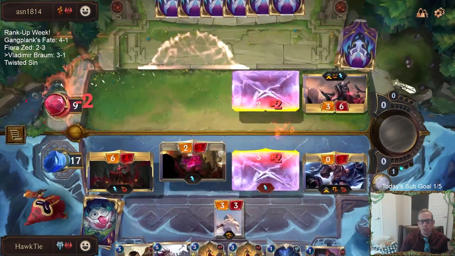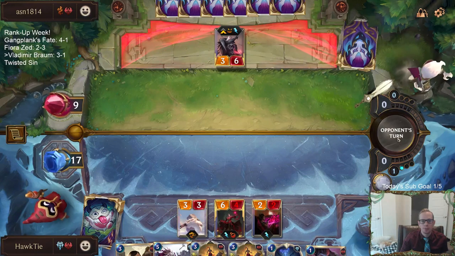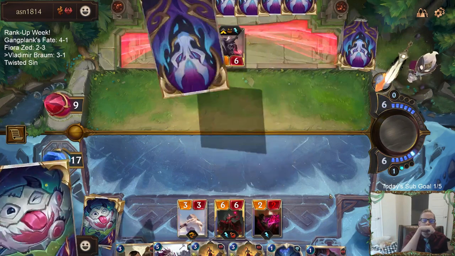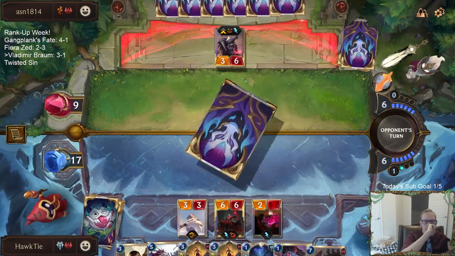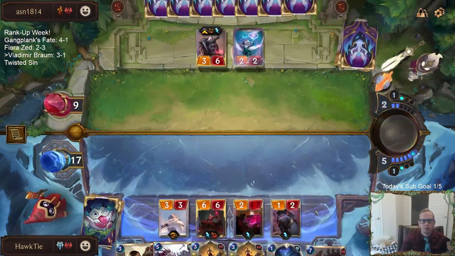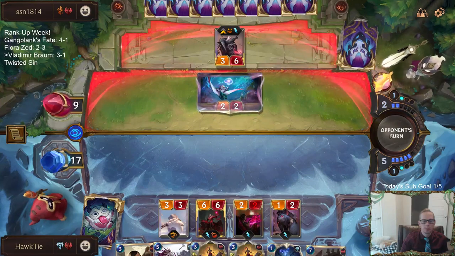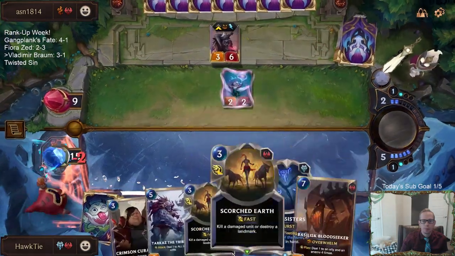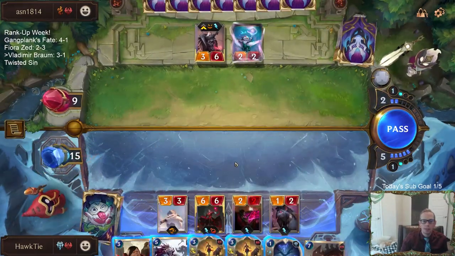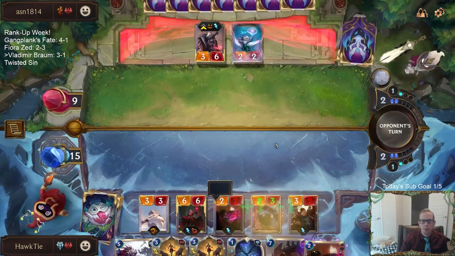Now the Vladimir will regen back. That all went pretty well. They're down to 9. If I go Tarkaz, it's like 2 damage to everything. I think I'm just gonna keep my spell mana up and do that.